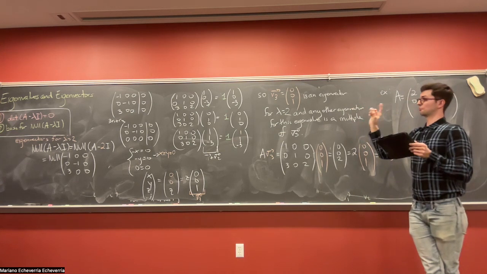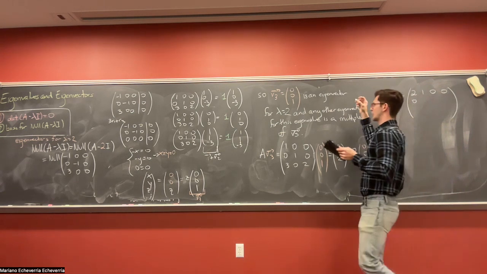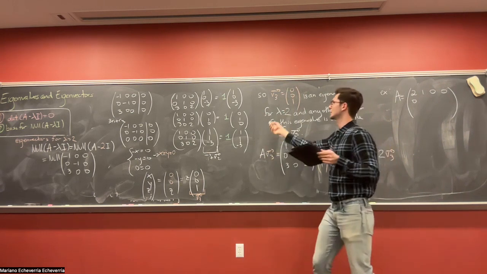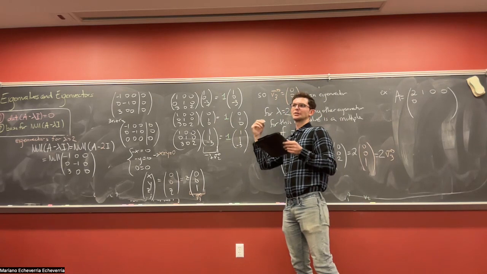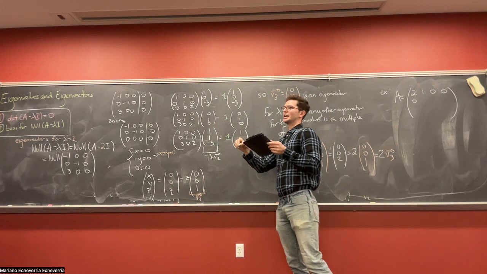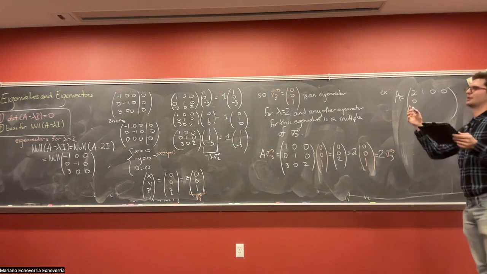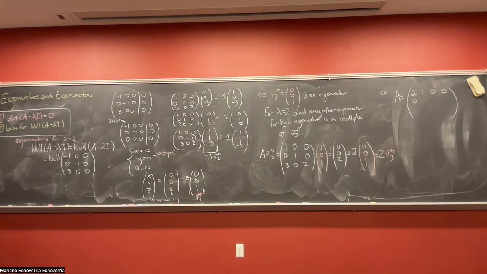Okay, I forgot to say this. For the first eigenvalue, we found a basis consisting of two vectors, and this one has a single vector. 2 + 1 = 3, and this is a 3 by 3 matrix. Then there is something called a matrix being diagonalizable, which requires having as many linearly independent eigenvectors as the size of the matrix. For a 3 by 3, you need 3 linearly independent eigenvectors, and then we'll say that this matrix was diagonalizable. But again, we'll talk about that next week.